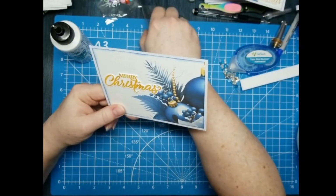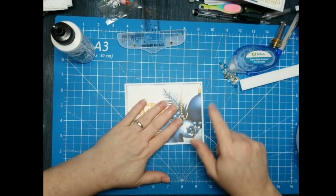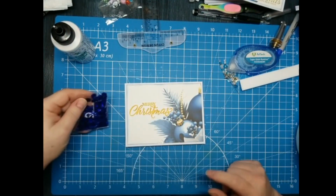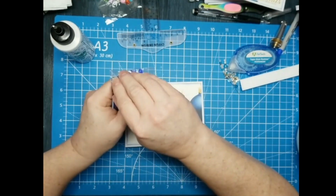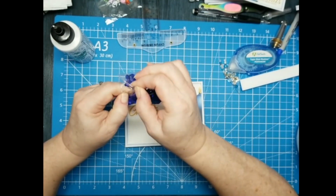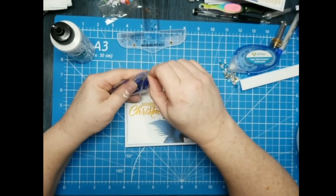So yeah, that's my new thing. I don't know if it's my thing, but it's new to me, as I keep saying. So let's add a few gems. If you're going to stick with me, you can watch me add a few gems. If not, that's pretty much it. Might do a little slideshow of the other ones I finished.